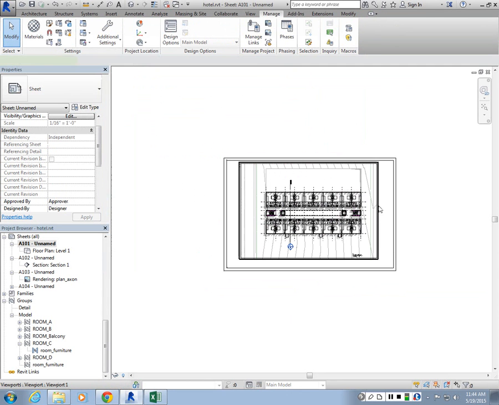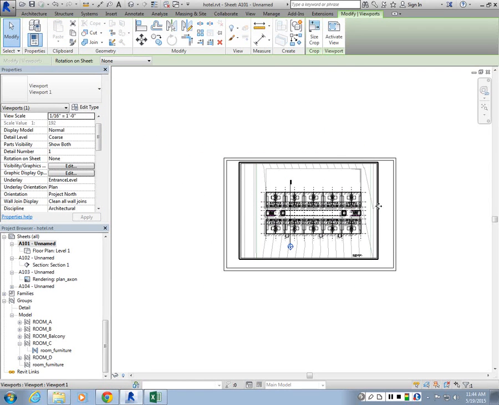So you choose the viewport. This is a viewport, right? I'm clicking and dragging a view so that I'm getting a reference to it. I'm creating a reference, so I can access it from here as well. This sheet could actually be a big 36 by 60 inch board, and I can have multiple drawings associated to it, and each time I'm updating them, those drawings will be updated as well.